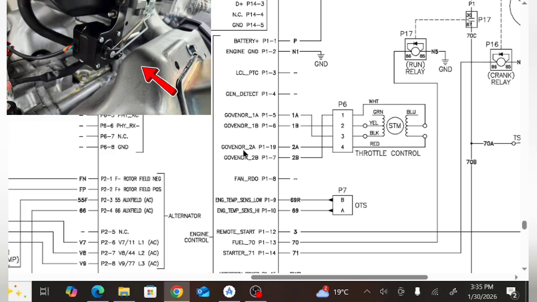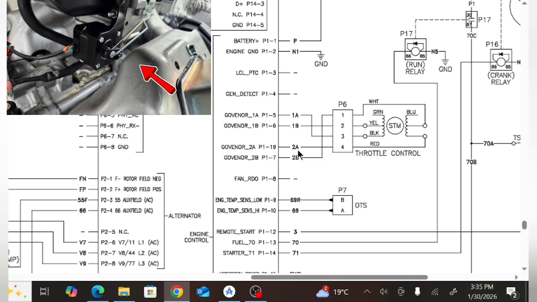Governor 2A is P1 connector pin 19, and governor 2B is P1 connector pin number 7, going to, as you can see here, another P6 connector, governor 1A and 1B. 1A is coming to P6 pin number 3, and 1B is coming to pin number 2. After that we have governor 2A and governor 2B, P1 connector pins number 19 and 17.